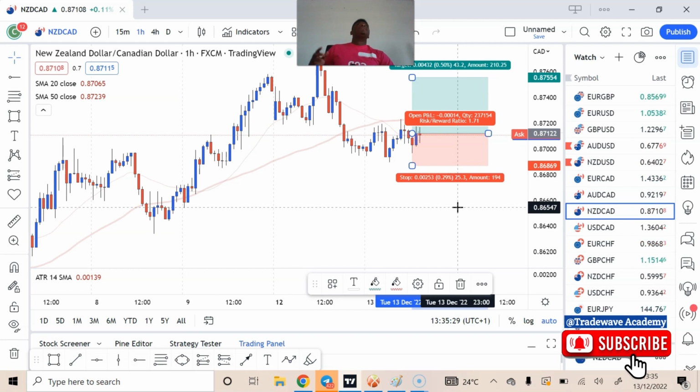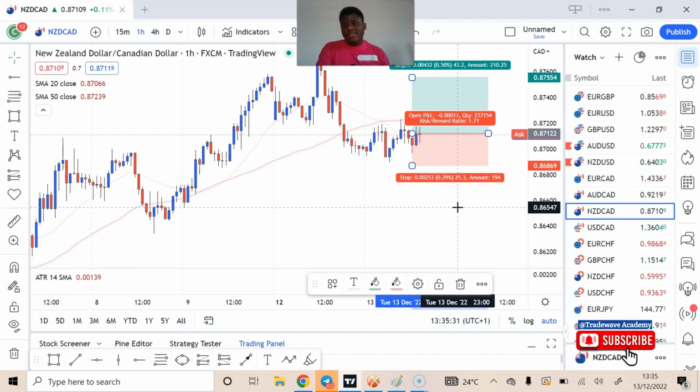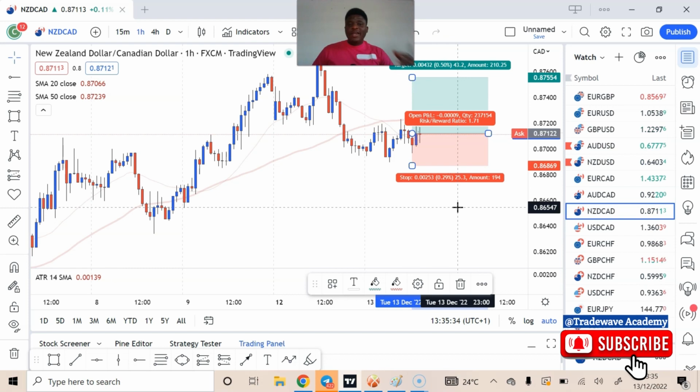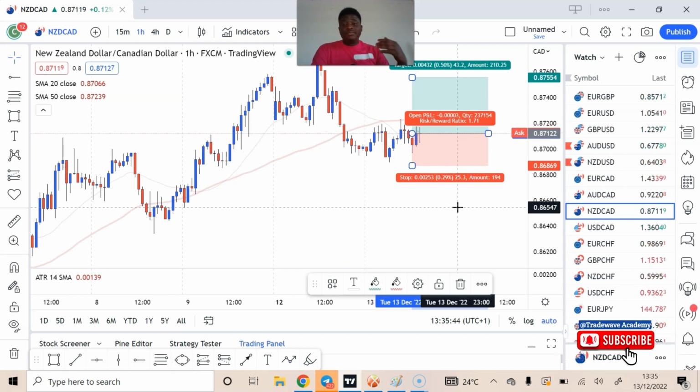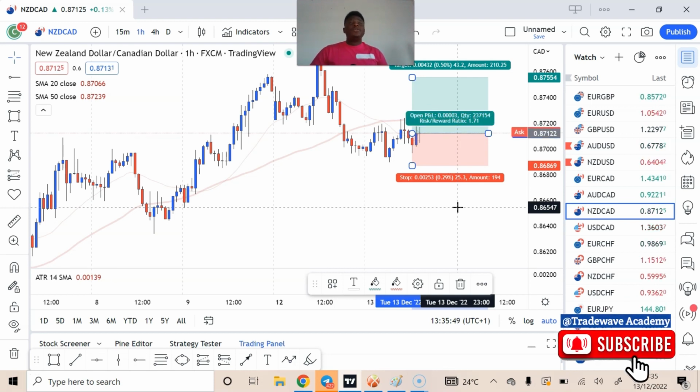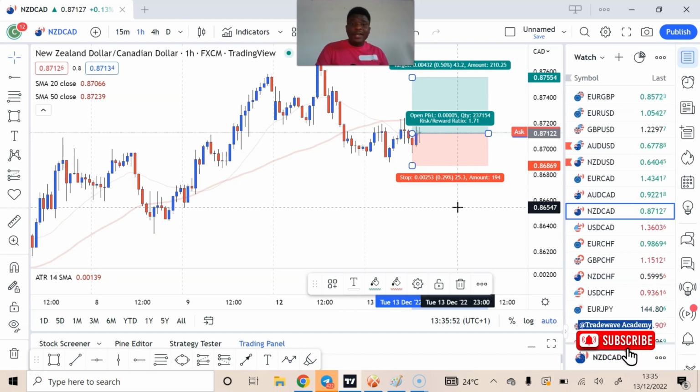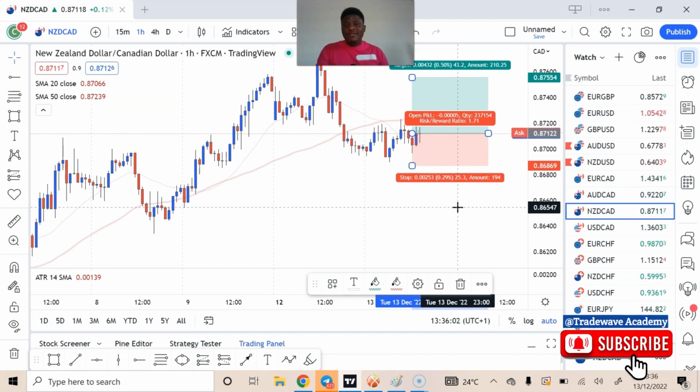Okay, but this is just an overview of how to use an ATR. Probably you might find better ways to do this for yourself. Some people advise using 3 times the ATR, but if you use 3 times the ATR value to determine your stop loss, it will probably be very, very far. But it works a lot for swing trades. If you're a swing trader, you want to hold a position for, let's say, 1 or 2 weeks, and it takes that long to hit your take profit, you might want to use three times the ATR to determine your stop loss.